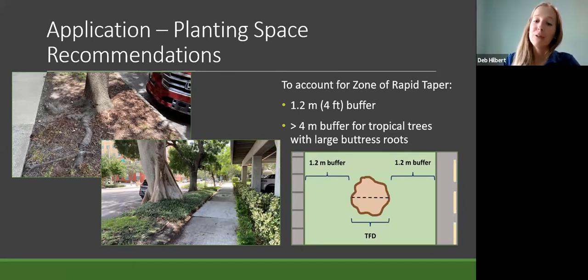Now, if you're dealing with tropical trees, it's going to be larger than that. I've only come across a couple of papers trying to figure out what that buffer would be, but a lot of them say it's going to be over 4 meters because, like this tree down here, we have a kapok growing in my city. It has massive bunches of roots, so you're going to need a much larger buffer zone. But you can take your estimated trunk flare diameter, add your buffer zone, and you actually have now a planting distance. So in the center of this tree is where you would plant the tree. This is kind of your estimated trunk flare, and then you have your buffer.